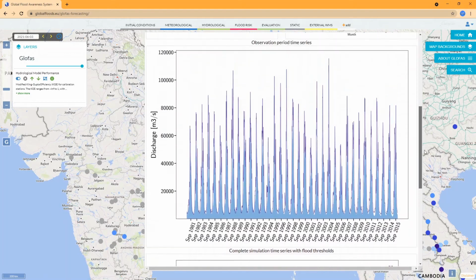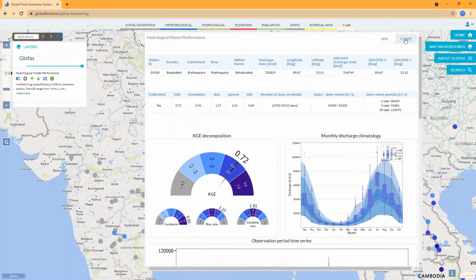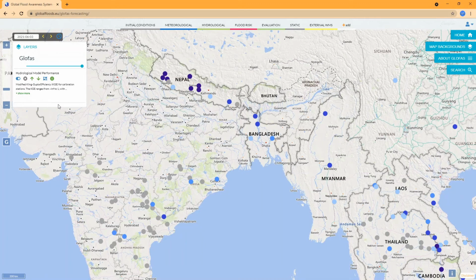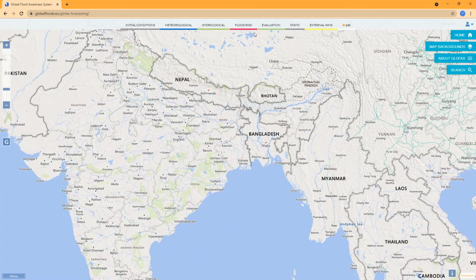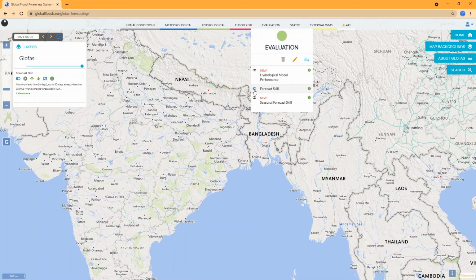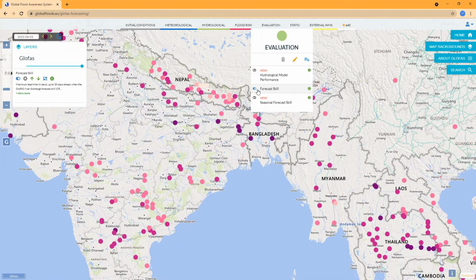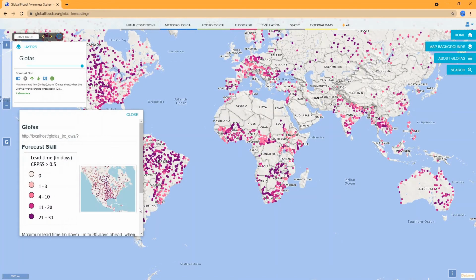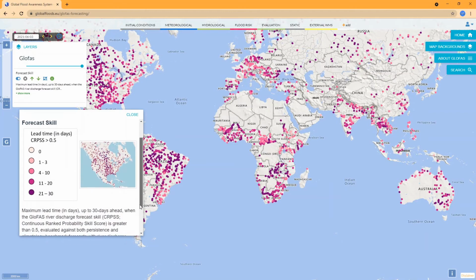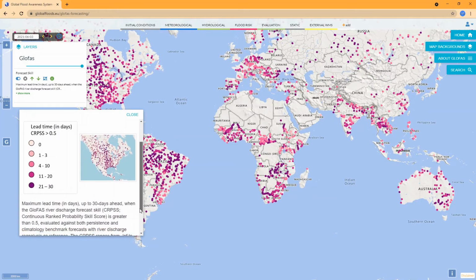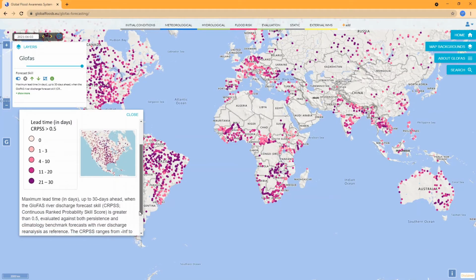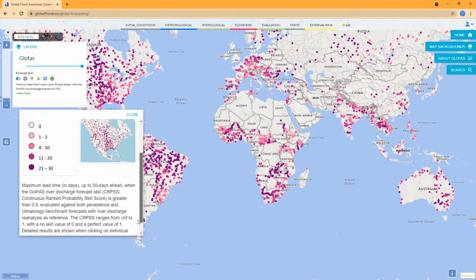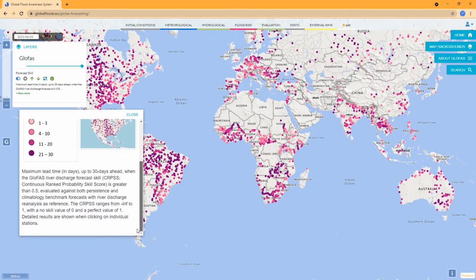And the next layer we will move to is the forecast skill, also within the evaluation tab. So the full methodology details for generating the forecast skill are available on the GloFAS wiki, but in summary, we use a large set of reforecasts run for very many dates in the past. In this case, we use the ECMWF 20-year reforecasts run from 1999 until 2018 with twice weekly start dates, 11 ensemble members, and run from lead times from 1 to 30 days ahead. So that's over 2,000 forecasts used to generate these summary statistics.